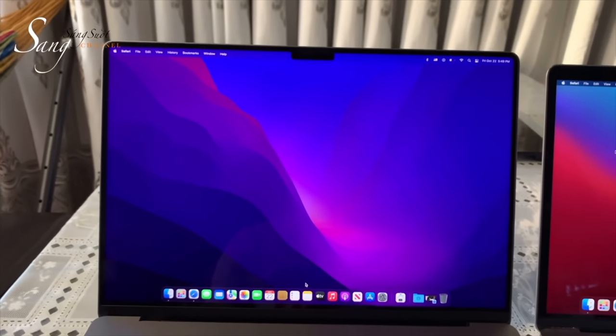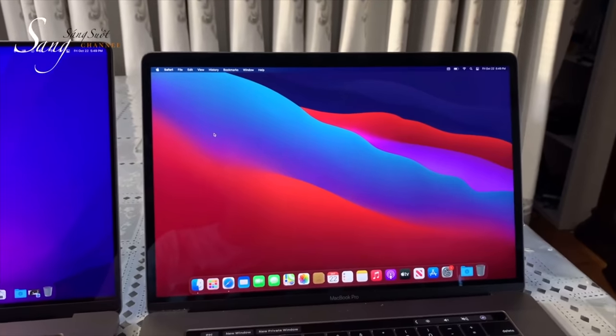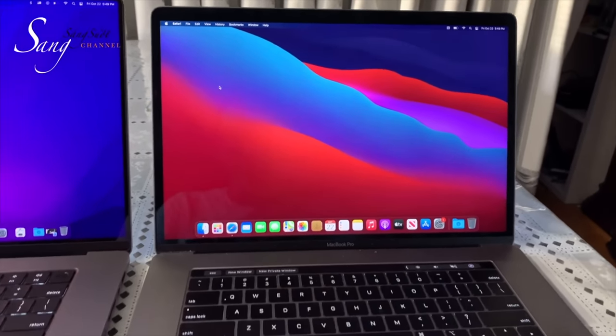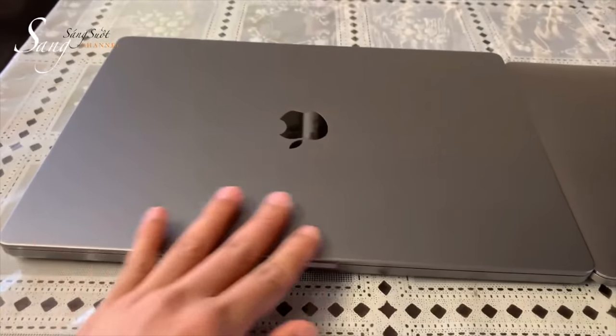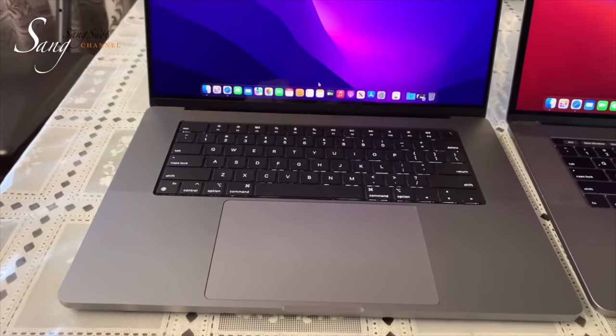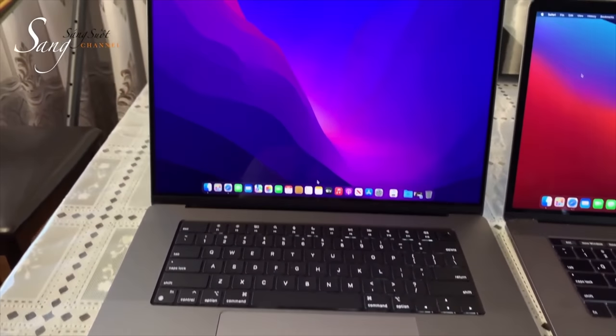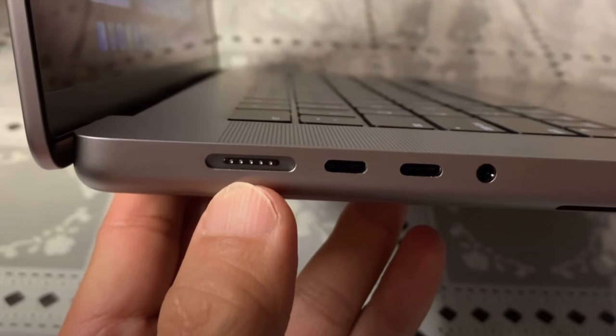Now we also have a full leaked video of the 16 inch MacBook Pro from Seng Seng Soot. He got the MacBook Pro days early. Like, what kind of ordering mishap do I have to do at Apple to unlock this cheat code to get a MacBook Pro order sent to me early? Is there like a secret combination on the website? Anyway, he has a hands-on of the 16 inch model giving us a pretty good look at the physical changes, including the thickness increase between older models and the expanded port array on the sides of these laptops.